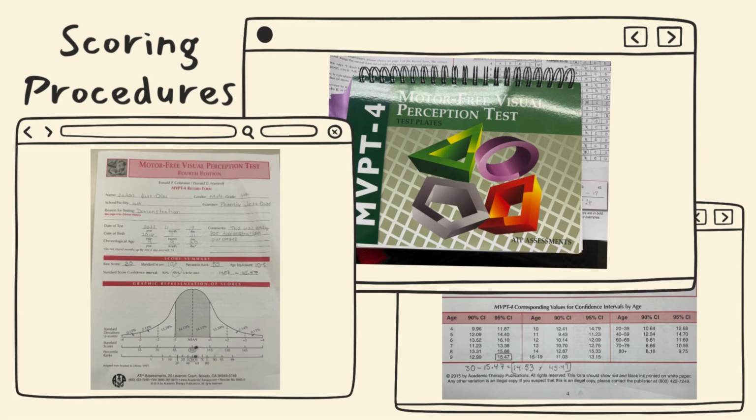For the standard score confidence interval, I looked at the 95% confidence interval, and on the right hand side is where I calculated it. You go to age 9, and then you look, and it's 15.47. So you add and subtract that. Then you can also convert those to standard scores, which I have an interpretation for as well. Where did I put that?